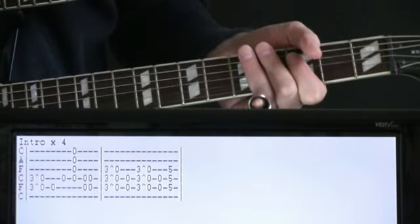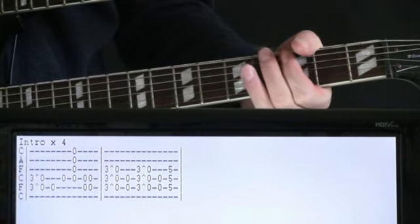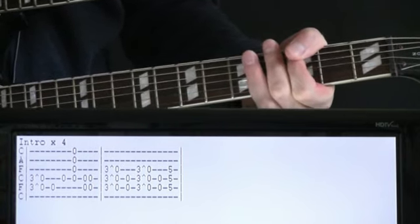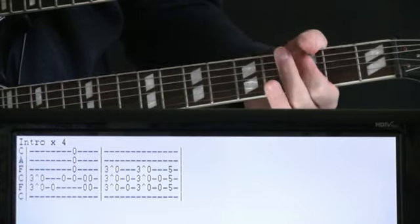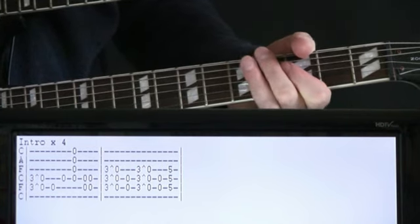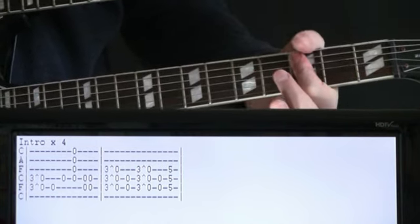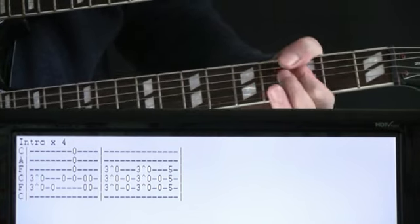And then the second measure, we're gonna do that pull off again. You can get even all the way to that middle F string there. So the F, C, F strings at the third fret, do a pull off to open. Hit the second and third string open again. Then we do that same pull off again and that same set of open strings.